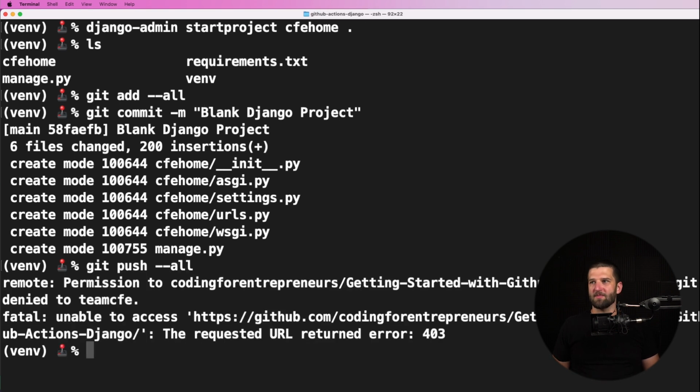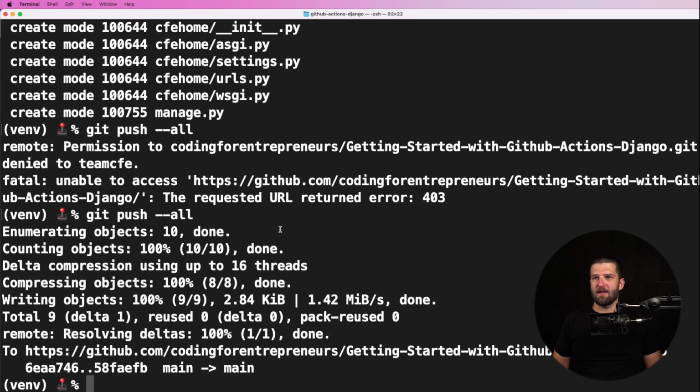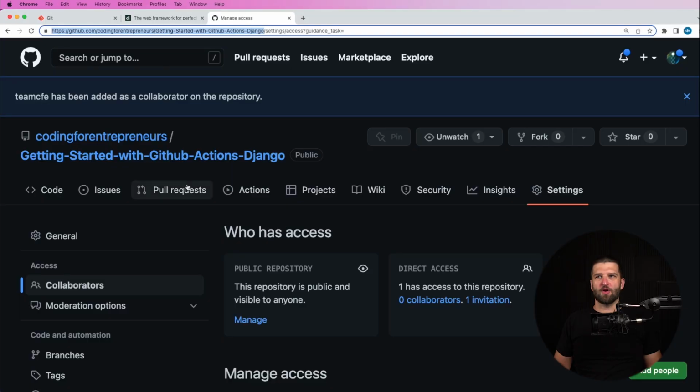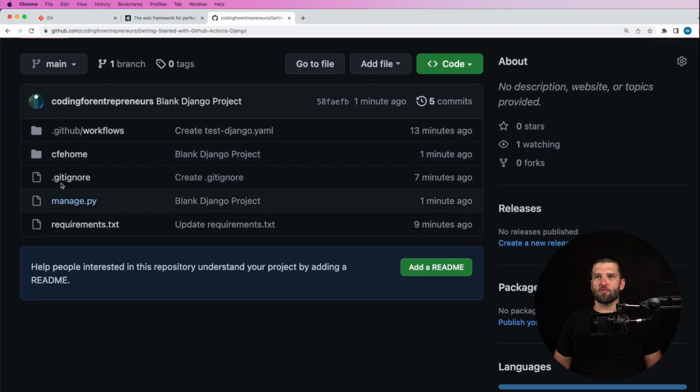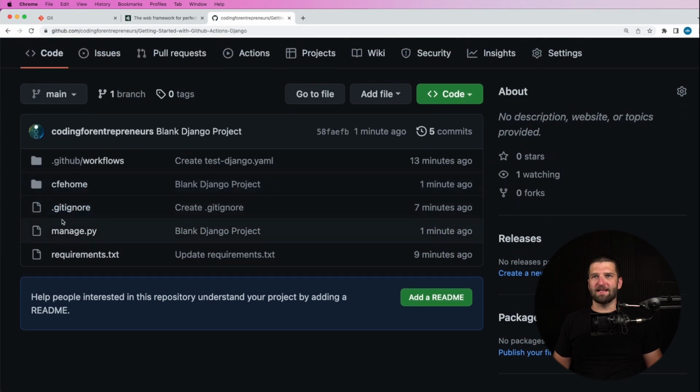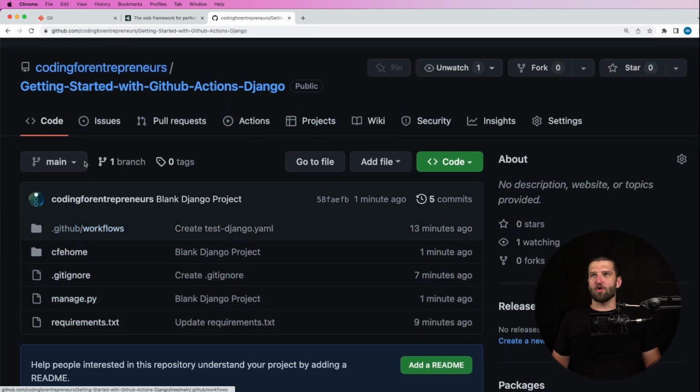What's going to happen here is, I'm getting a permission denied error. I have different user accounts on here, so bear with me one moment. And let me try that one more time. And there we go. So I pushed the code in, no problems there. And now, of course, if I go back into the root of my project here on GitHub, I see all of that code coming through.